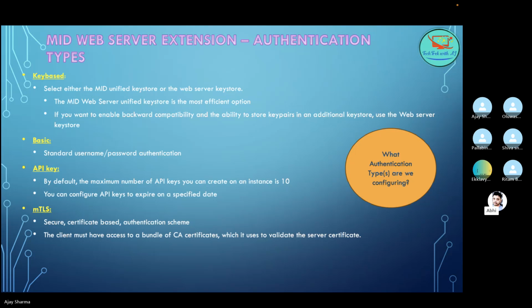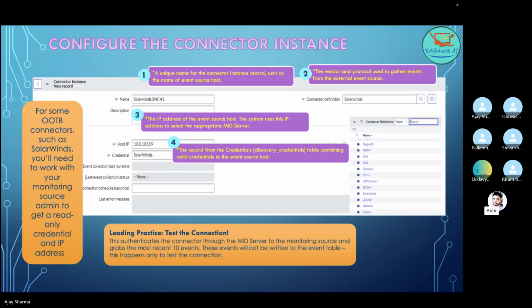Okay. So in the case of SCOM and SolarWinds, are we using push or pull? We use pull. Okay, so that means we have to configure the credentials that we receive from SCOM and SolarWinds. Like I just mentioned, the host name or host IP if you have it, then credentials and the connector definitions. And what kind of access should this credential have? It's read only access, right? We are just reading that data and pulling it here, simple, and that will be provided by the customer.